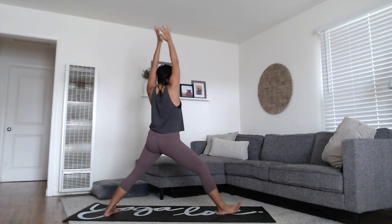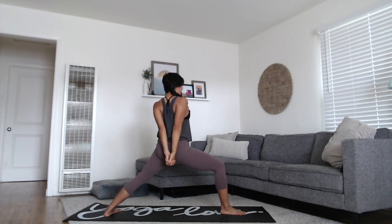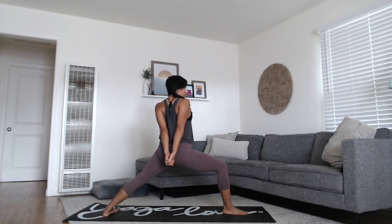This time as you float down, take your hands and lace up your fingers behind the back. Open up through the chest. And steady breaths here. Keep a deep bend into the front knee. Keep anchoring the outer edge of the back foot down. And take your knuckles, wrap them around the front of your right hip.